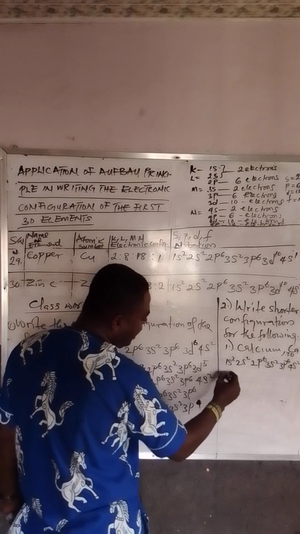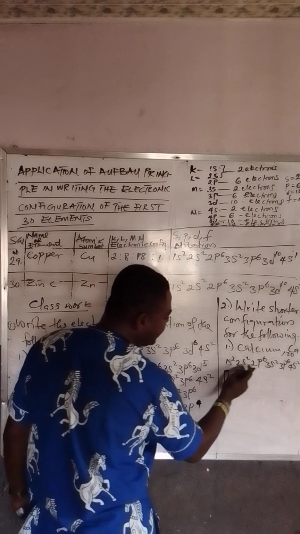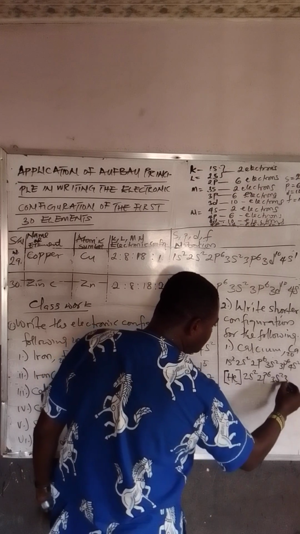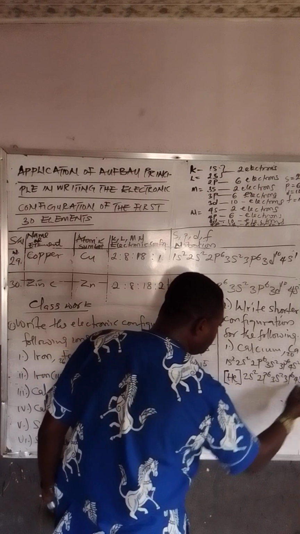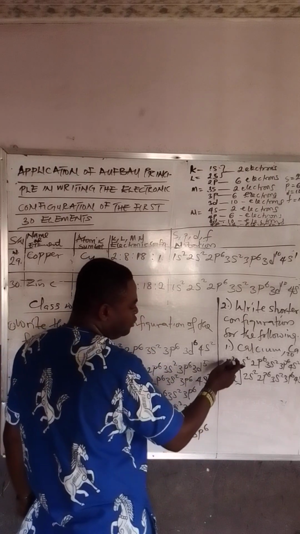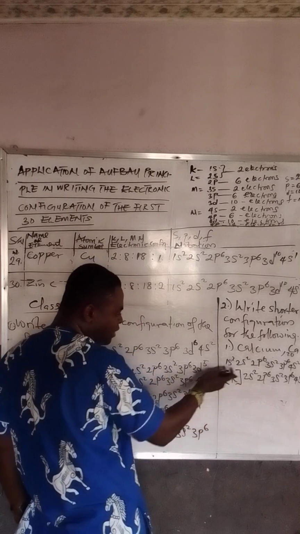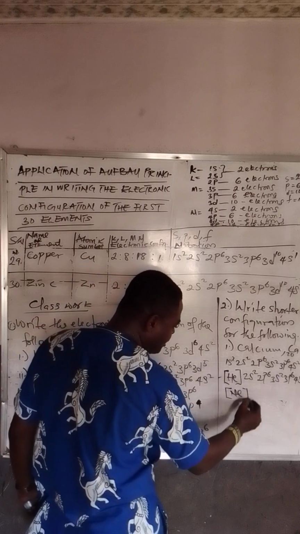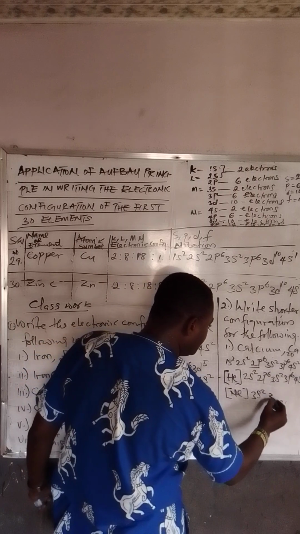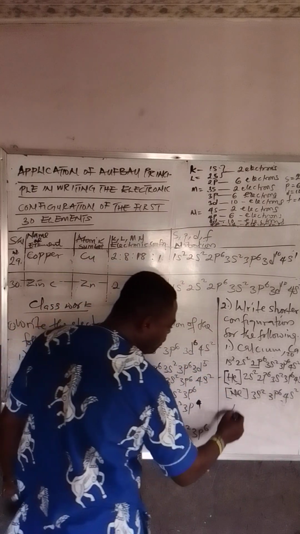Helium is a noble gas. You can write something like this, He, to represent this 1s2. Put it like this. Then rewrite the remaining things here: 2s2, 2p6, 3s2, 3p6, and 4s2. You can also say, okay, I don't want helium, I want neon. That's 10. 6 plus 2 plus 2, that's 10. From here to here can represent what? Neon, Ne. Then write the remaining things here: 3s2, 3p6, 4s2.